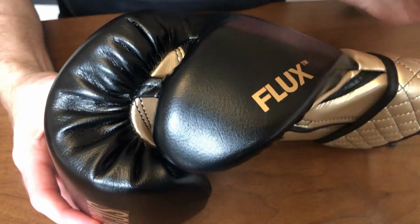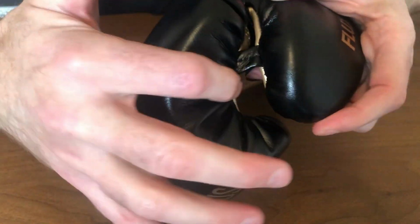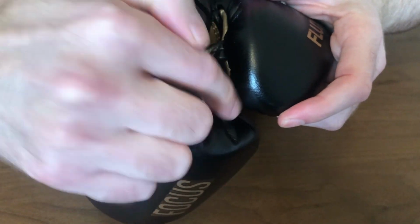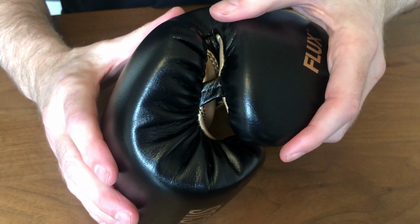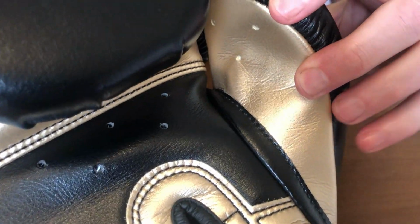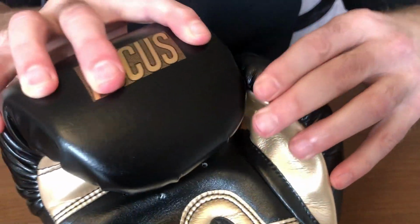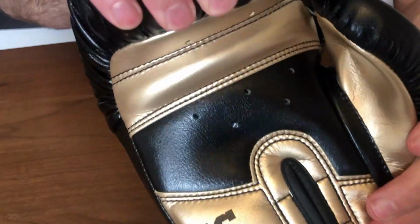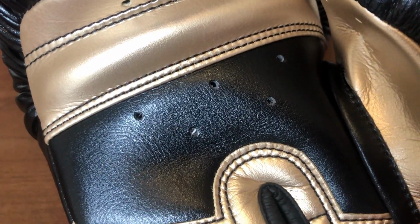You've got the thumb. I found them comfortable thumbs, but of course you have got that thumb attachment that is too far back, in my opinion, that should be there to stop thumbing. I will cover that later in the video when it comes to the comfort. On there you have got three air holes, but you've got too much movement, in my opinion, with that thumb. On the face of the glove, you can open your hand, but you do have finger slippage.